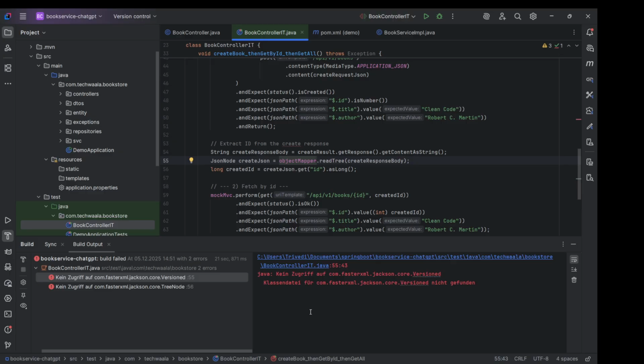I think I have to add some more Jackson libraries to make it work.